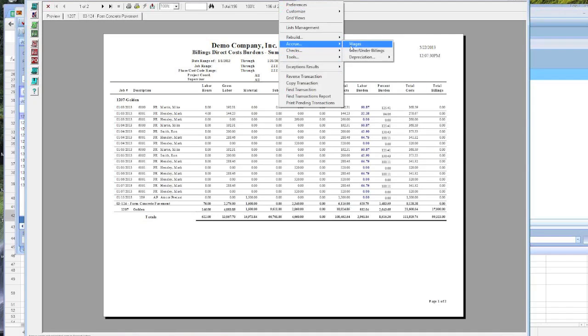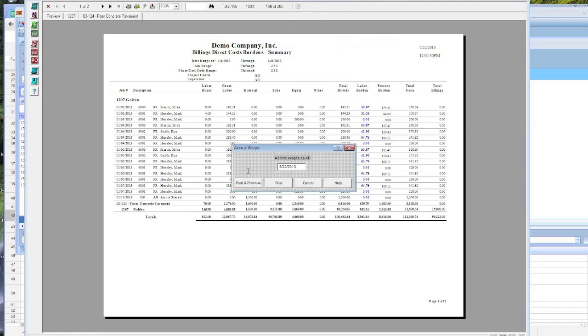Well, we just changed that percentage burden, which means we have to reaccrue our wages. So our accrued wage journal entry is going to change because we changed that percentage burden, so we would have no over/under allocation of indirect costs.